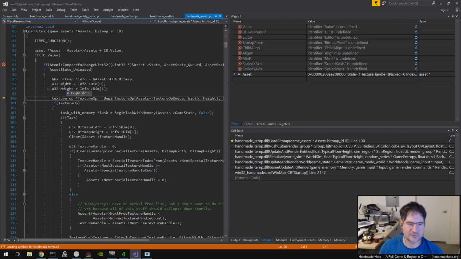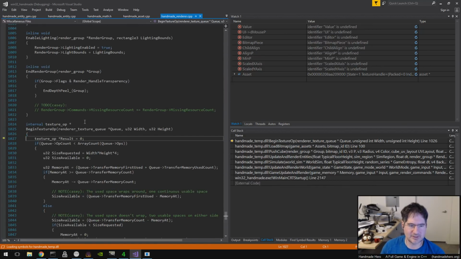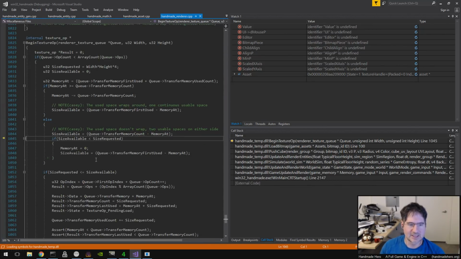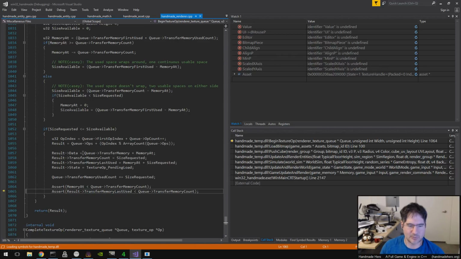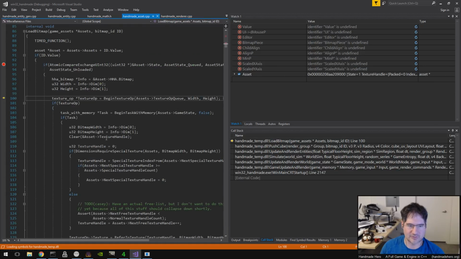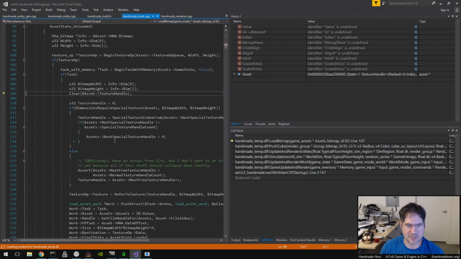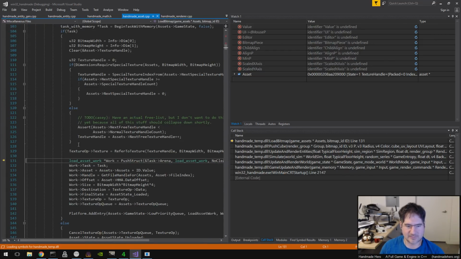So here we're trying to load a 512 by 512 bitmap. And we want to make sure that this all works properly. So when we come in here to the 512 by 512 case, we want to see that we actually do get an op. We do get an op, and that op is in the pending load state, which is exactly what it should be. And then when we come through here and we start up the task that we're supposed to kick off, what we want to do is set up that texture handle, right? So we should now see an index and a size. That looks roughly correct.